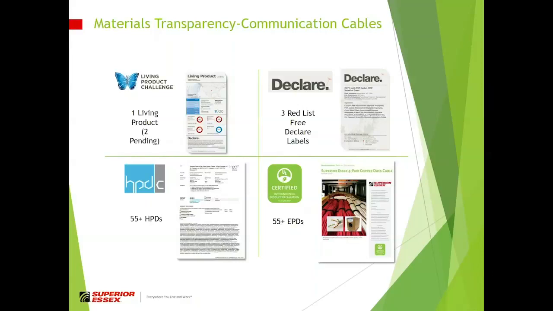So ultimately, Superior Essex then responded to our customers, and was one of the first and only communication cable manufacturers on the market to have and understand our total environmental impacts and then be transparent about those through environmental product declarations. That is the summarization of our total lifecycle impacts in a report that is transparent about those impacts. And then we also have 55 product families that have health product declarations.